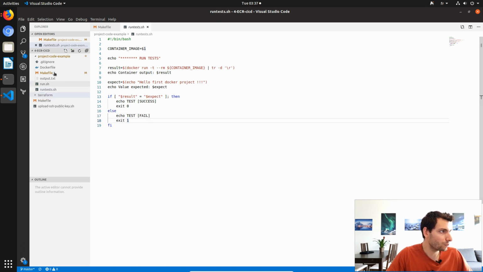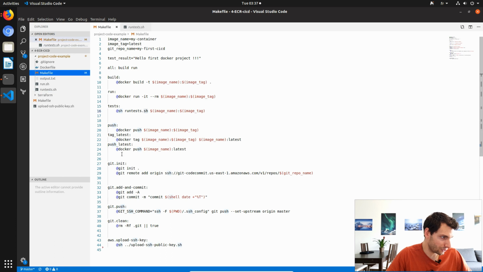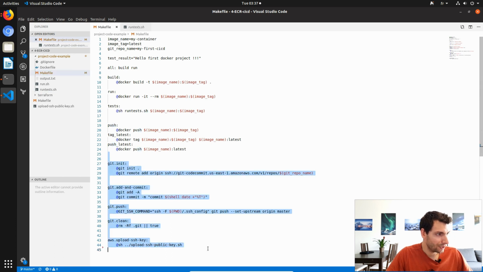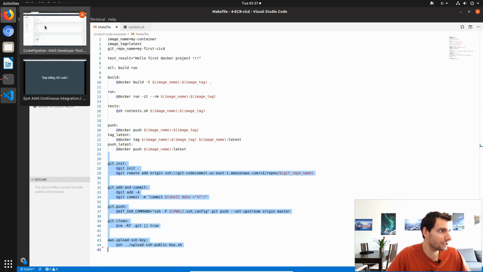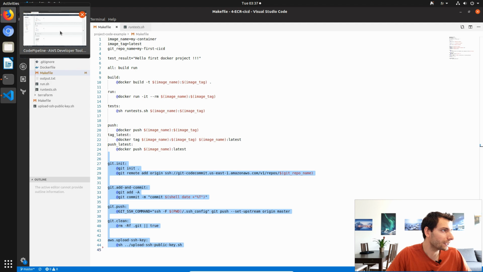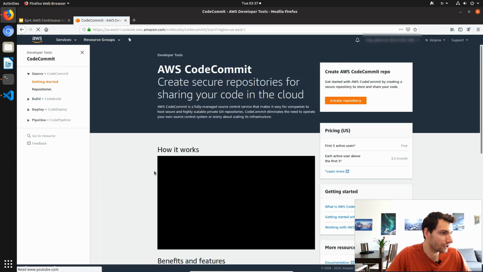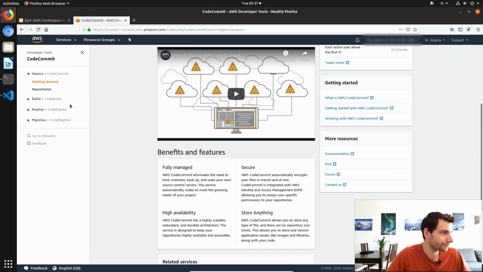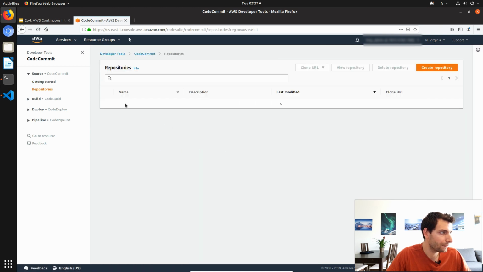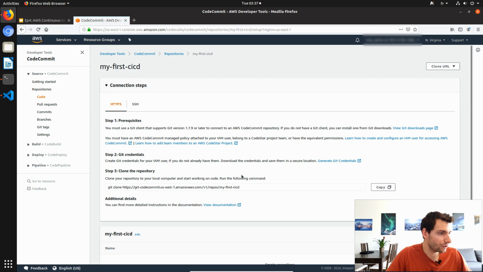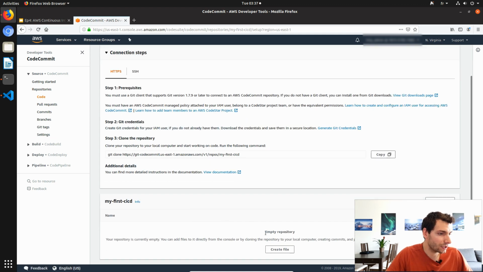Okay, so now I'm going to push this, and for that I have these commands inside the makefile, and I'm going to push this into the source control repository that we just created in Amazon. So if I take a source repository here, for now we see there is nothing inside, okay? So let's deploy this.